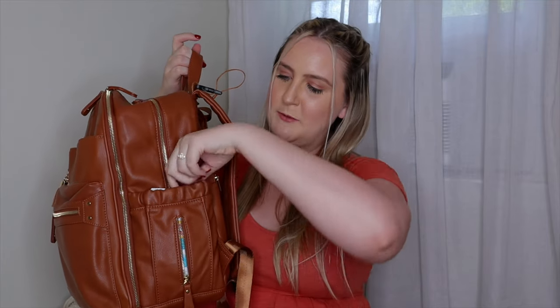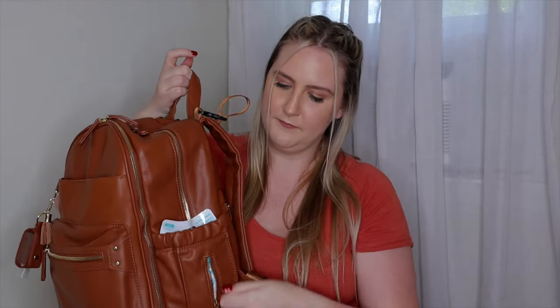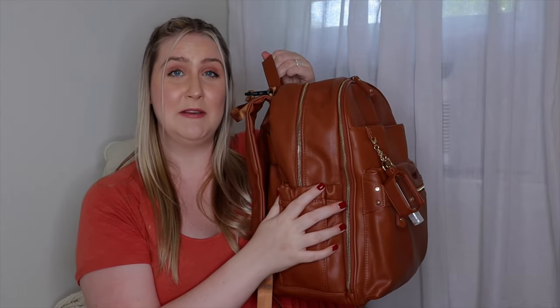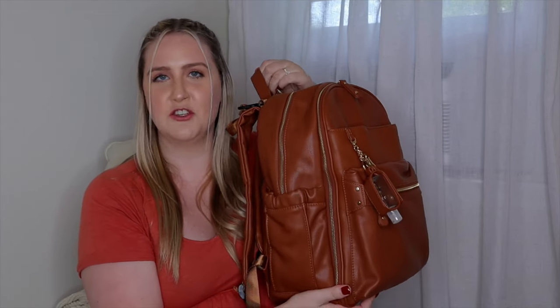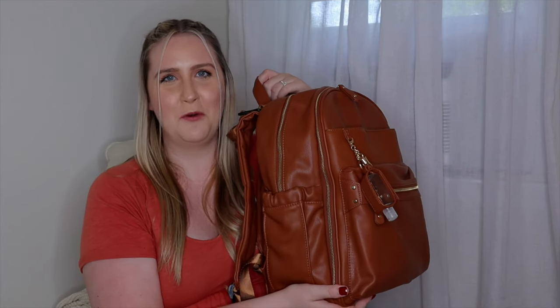On the side of the bag that works as the wipes pocket, I actually have a new pouch right now — it just slides in and I'll pull it through once I open the pouch. The other side stays empty because I'm always thirsty, so my Hydro Flask goes in there. Any water bottle will do — make sure you always have one because you'll find yourself being thirsty even when you don't think you will be.